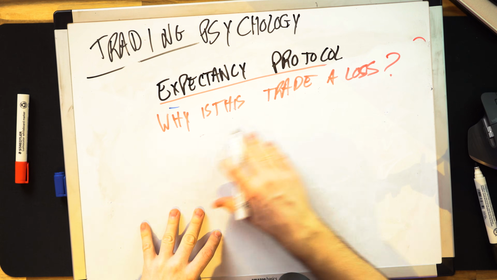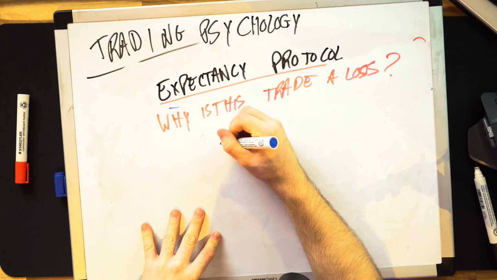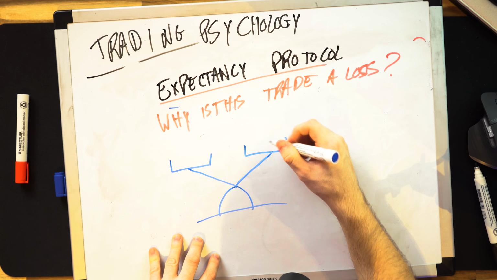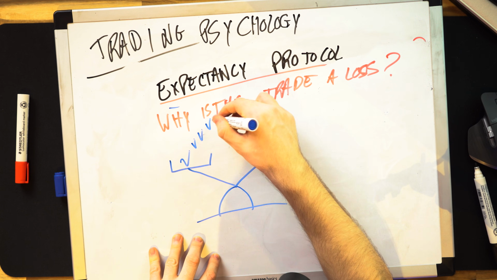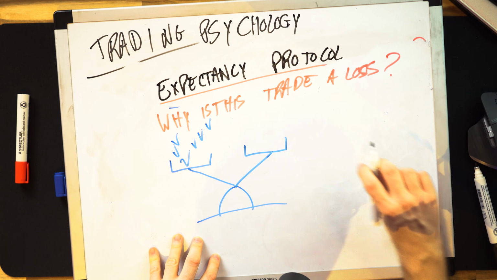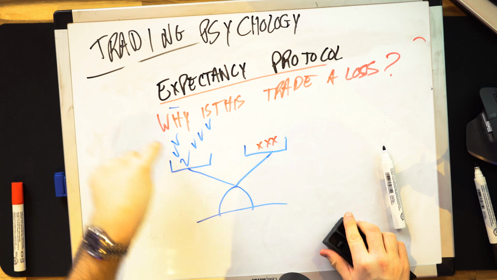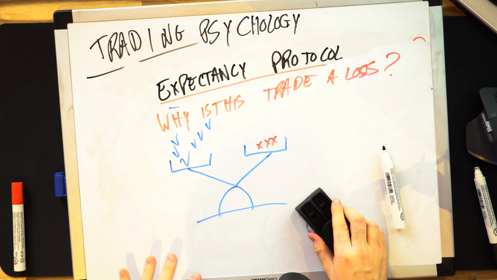And keep in mind, it's not that you shouldn't trade just because there is a reason why the trade is going to be a loss, but more so the reason why you are doing this is because you want to create the balance in expectations of the trade. The trade has all of these reasons as to why it's going to be a win, but it also has a few reasons as to why it can be a loss. It doesn't mean it is going to be a loss. It simply means that it can be a loss. And you as a trader, you have to be able to manage this balance.